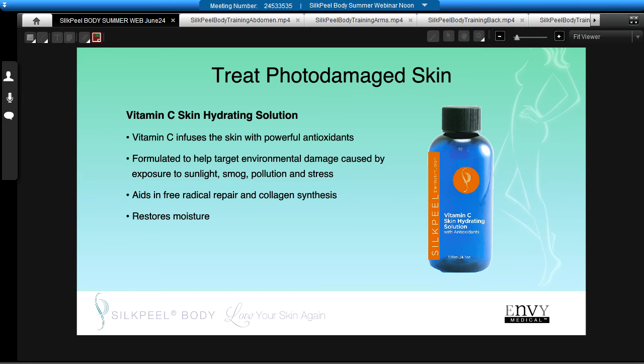And the answer is no, it is not the same, because this particular formula not only contains the salicylic acid, but also our proprietary PCX technology, which incorporates a retinoid-like botanical ingredient that is an antimicrobial for fighting acne as well. But it also has some great anti-aging properties, so it will definitely help to remodel some of that scar tissue and skin as well. Great, so it'll probably do even a better job than using the old formulation of the salicylic.